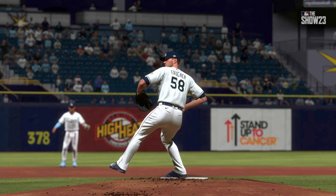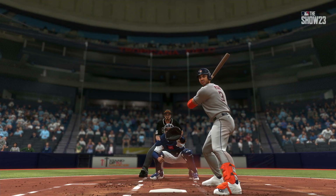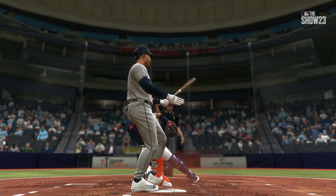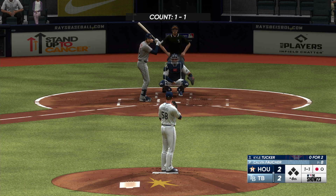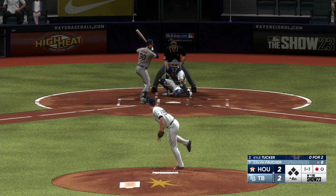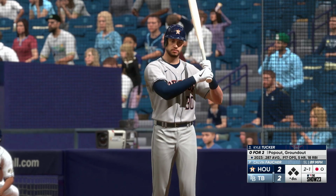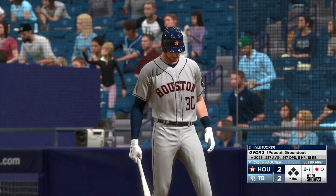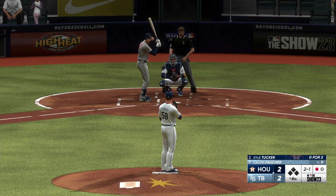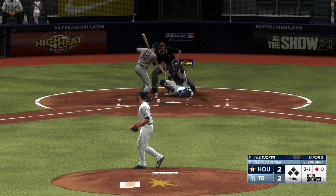Not much to it. And I'm sure he'd love another swing at it because it was in a very hittable location. Those are the swings where you can sometimes start to question yourself as a hitter and say, how did I miss that? But you know what happens. So up next, Kyle Tucker. And it is 2-1. And what makes him even quicker is the fact that he's so dialed in on the pitch as it's moving through the hitting zone. He can see how that hitter's lined up, what he's trying to do, and where that pitch is going to end up, which gives him that really quick first step. And that's why he makes so many great plays.